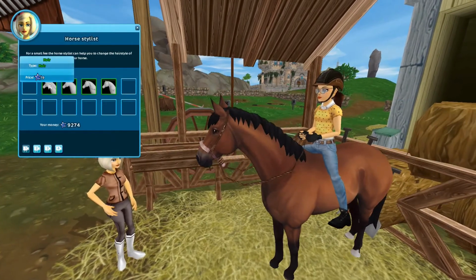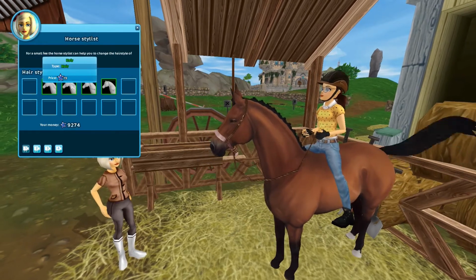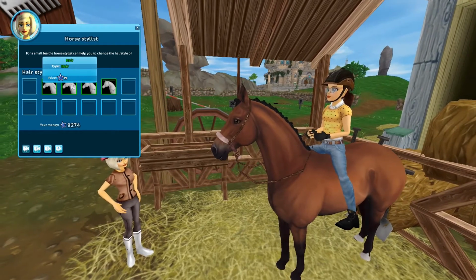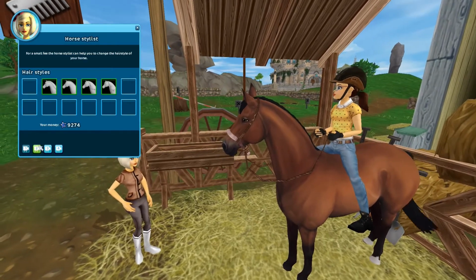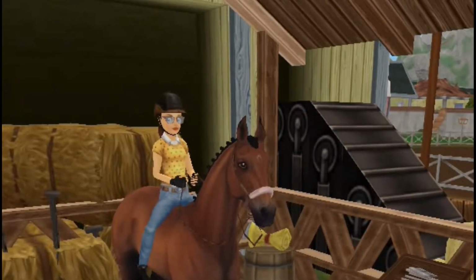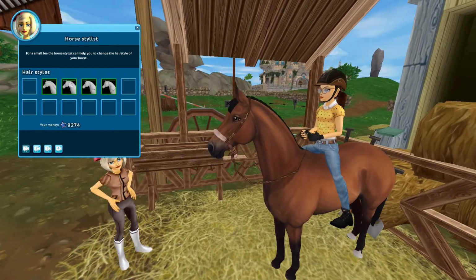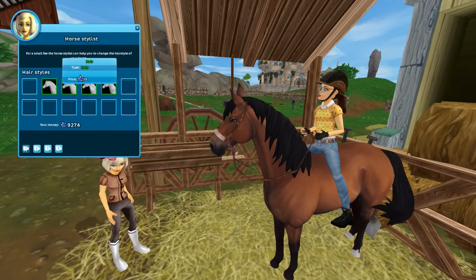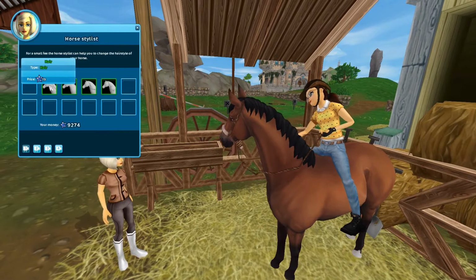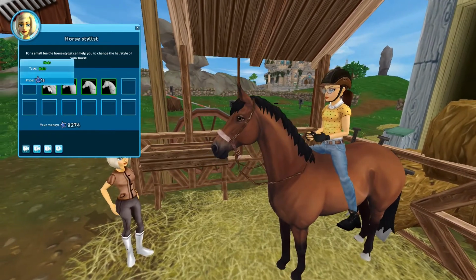So first off, we have this one, which looks pretty cute. We have the braids, which, since I said I've never changed it on a horse, or not that I remember, it actually has a slight marking on its forehead. I can zoom in for you. It's a tiny marking. I think I prefer this one to the braids. And then we have the longer ones, which are not my thing. So if I was gonna change it, I would change it to this, but yeah, I'm not sure. I'm gonna have to think about it.